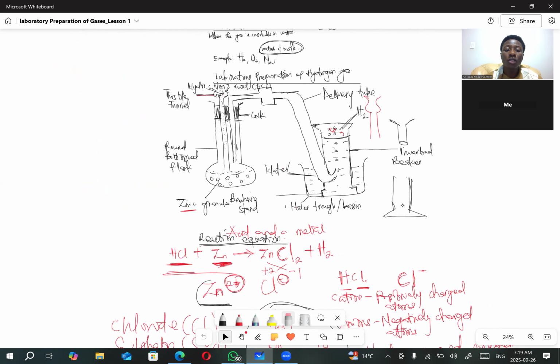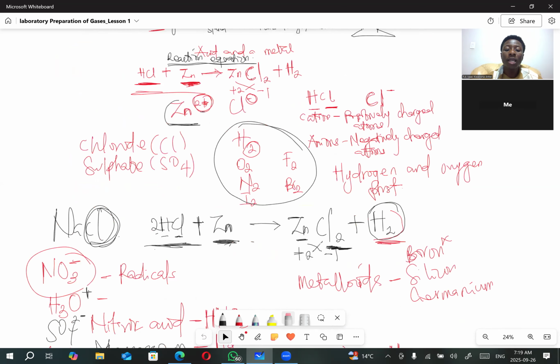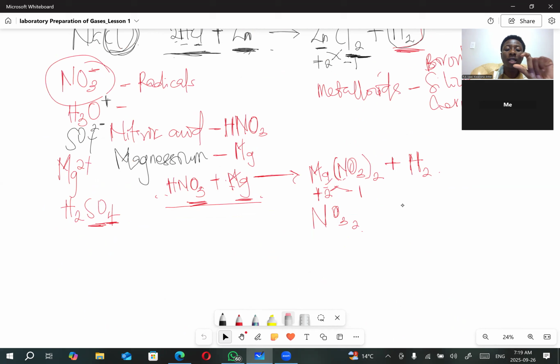And in our setup, we're using hydrochloric acid and zinc. And I said in exam, they can give you a different acid. So it's important to know how to recognize acids so that when you look at the setup, you know that this is an acid. You should also know how to recognize metals. If you know how to see acids and metals, it will be easy for you to identify what gas is being prepared.